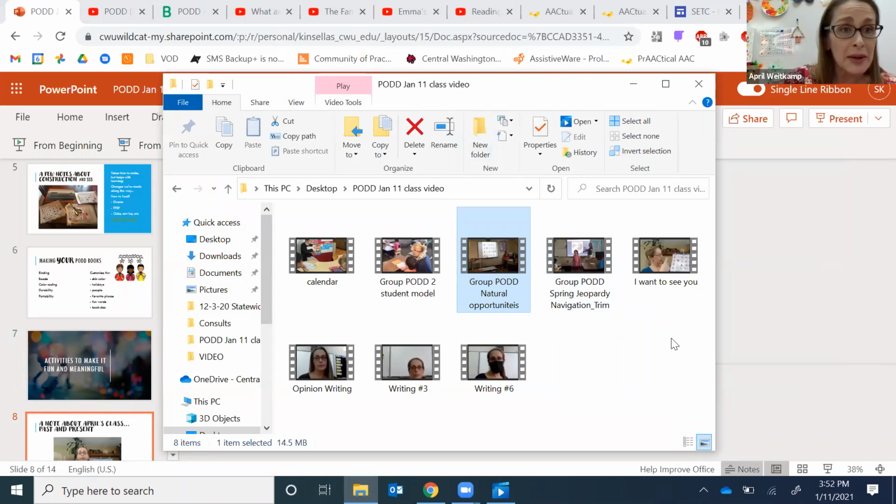I even have subs that have been here long enough and done enough pod that when they come back, they hop right back into it when they're with us. And like Sari said, everybody has a pod. I have one child who doesn't need it anymore. And on top of that, they have something else if they've qualified, or if we're trialing it to determine if that's something else they need for their communication.